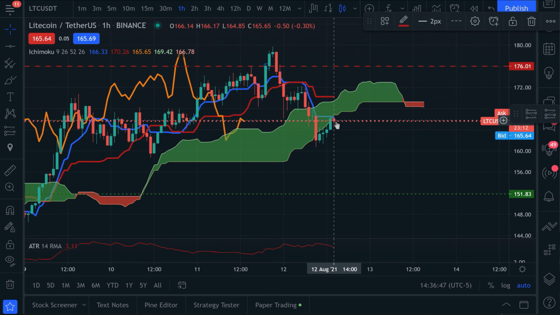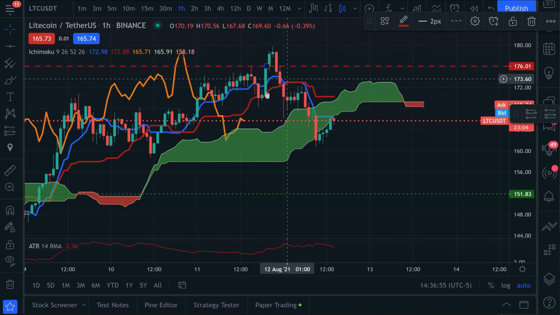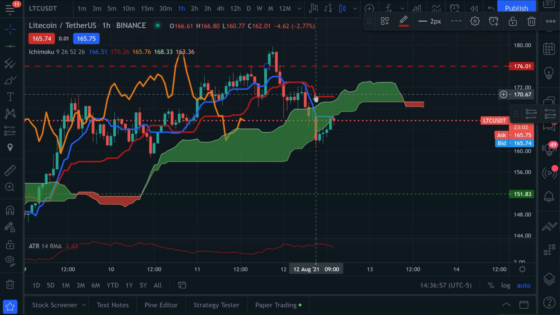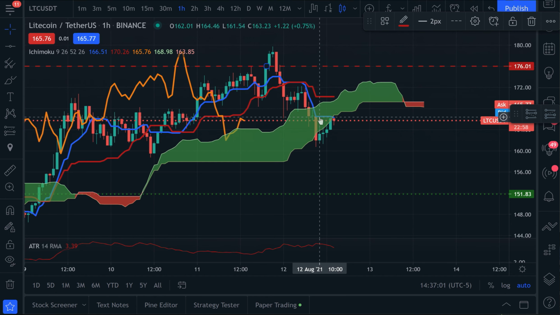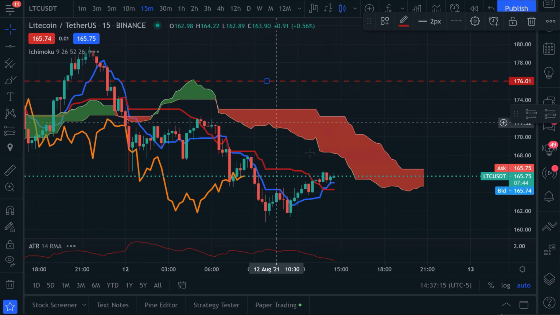The price is exactly under the cloud, so the perfect position to risk a short, but the lagging span is not, so the short is not confirmed. The baseline is crossed above the conversion line, the blue one, but the conditions are not met for short. So let's go to 15 minutes. 30 is not the standard.